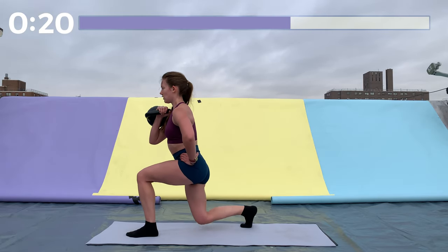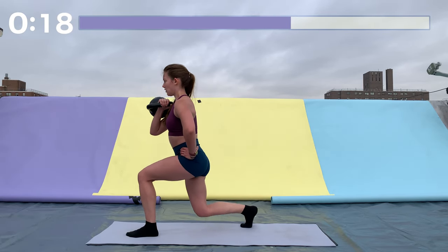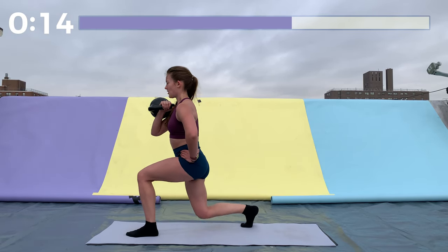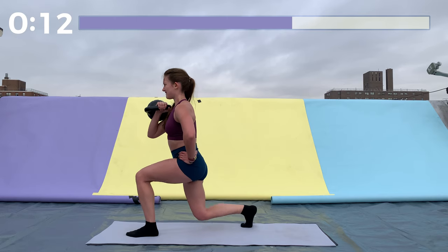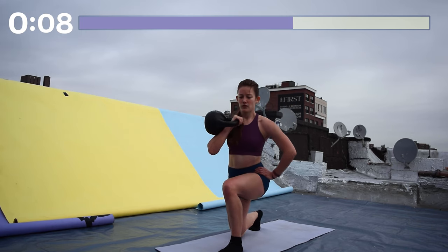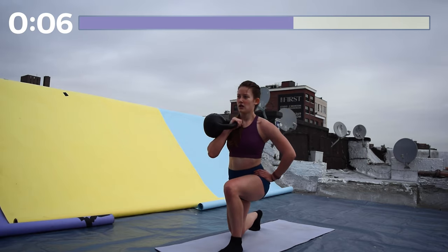Keep your hand at heart height. Try not to raise it up too much and keep that kettlebell leaning on your upper arm and shoulder. So get your elbow forward a little bit so that it doesn't fall down. That'll help keep the kettlebell secure.